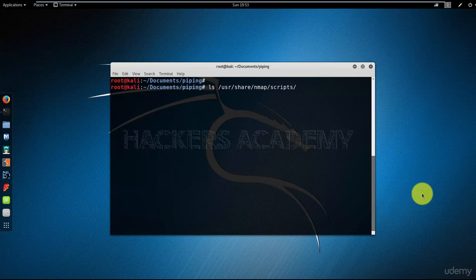What I want is a script that would brute force the users that I have. In other words, I want a script that I'm going to feed these users and it will go and try different passwords until it hopefully manages to successfully get access to one of the users. So let me use the piping now and see how that looks. I'm going to take the output from the ls command and feed it to the less command.